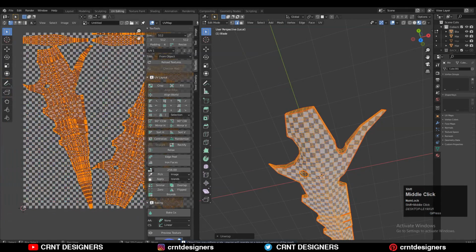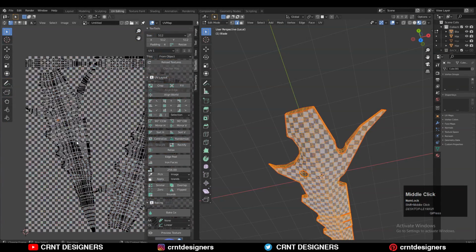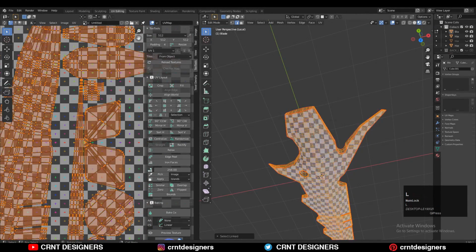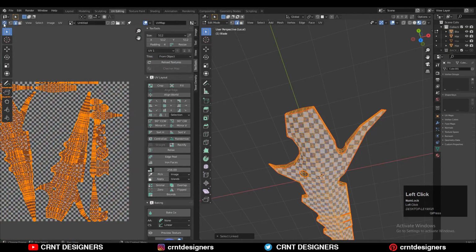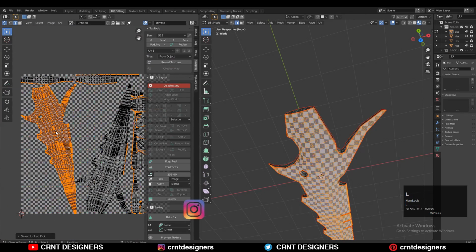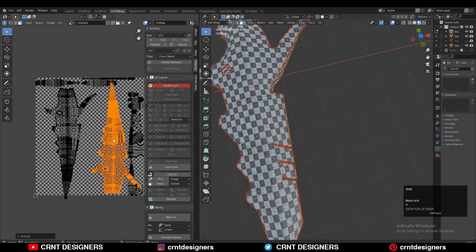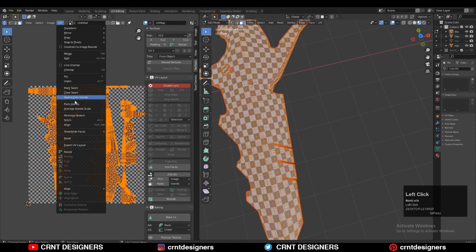You can see the UV islands of the blade. I have separated them. And you can see the checkerboard pattern which I have got on the blade. That looks really good. Now you can understand the checkerboard, that UV grid texture on the blade. You can manually adjust the position of the UV islands, or you can use Average Island Scale and Pack Islands.